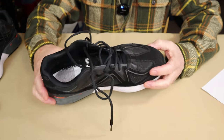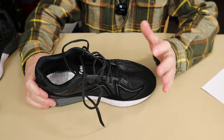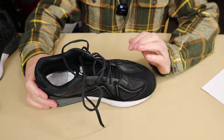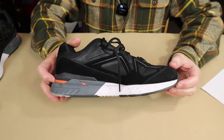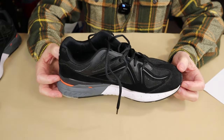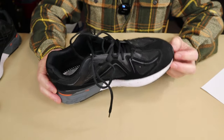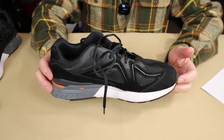Another thing I appreciated about this shoe is the ventilation — it is wide-open mesh up here. So in Florida for two weeks, doing a lot of hiking and all the tourist destinations and theme parks, I appreciated that I was well-ventilated through here, as you can see. There's not a lot more to say about the shoe itself because they have so many offerings, and people's feet are so particular. What I wanted to do is kind of spotlight this company as having good value options.